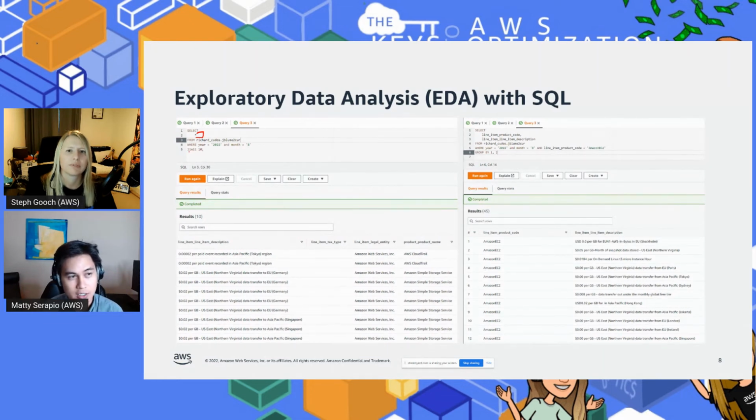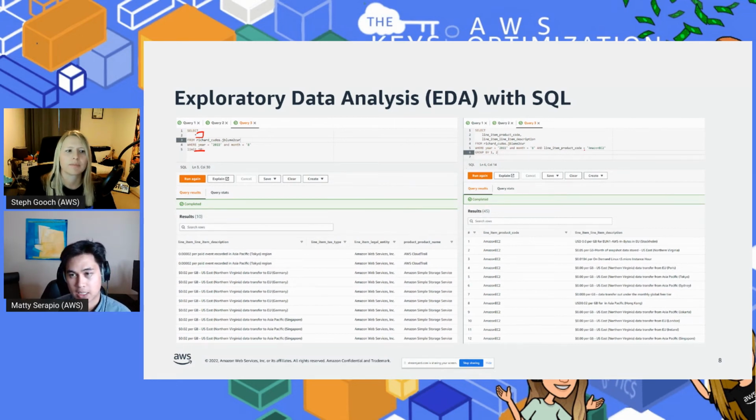The key word here, though, that we care about is this limit 10. It's going to pull the first 10 rows so that you're not pulling back hundreds, thousands of rows, to give you a preview of what is the data out there today, and make the determination of which columns are relevant to me. And then from there, maybe I want to get a little bit more prescriptive.